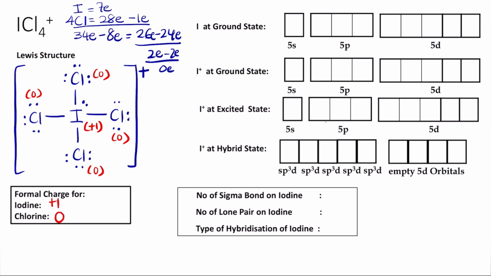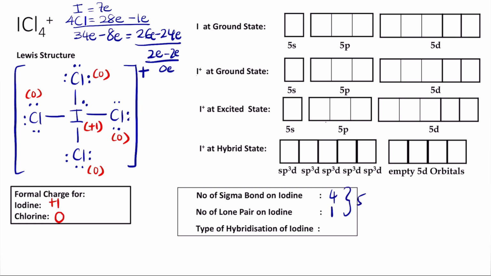So, kenapa reason kita determine this one? Sebab kita nak tentukan hybridization process nanti. Awak akan nampak dengan clear. Now, we are going to determine the type of hybridization for central atom, iodine. So, number of sigma bond untuk iodine kita ada 4. And then, lone pair untuk iodine kita ada 1. So, total dia adalah 5.